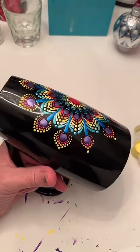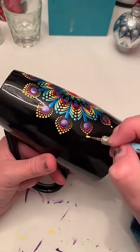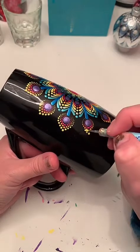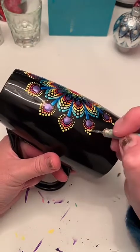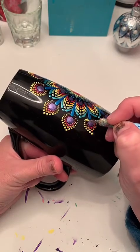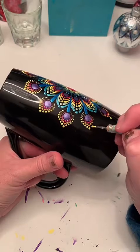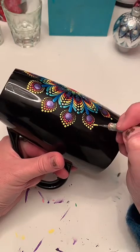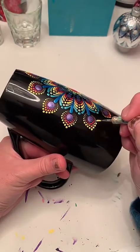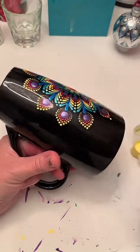Love for strings. I don't need to seal them with anything. These paints are multi-surface acrylic paints, so they cure to be top shelf dishwasher safe after baking. I can also air cure them, but baking is much quicker. They air cure after 21 days, or I can chuck them in the oven, and when they come out of the oven, then they will be top shelf dishwasher safe. So once they have been cured, they are good to go.